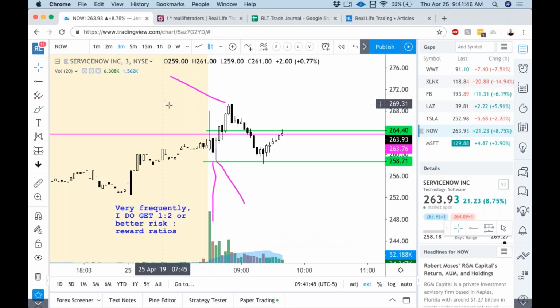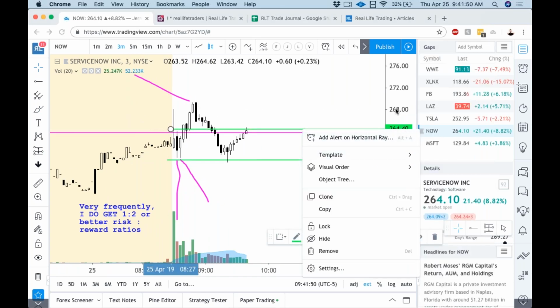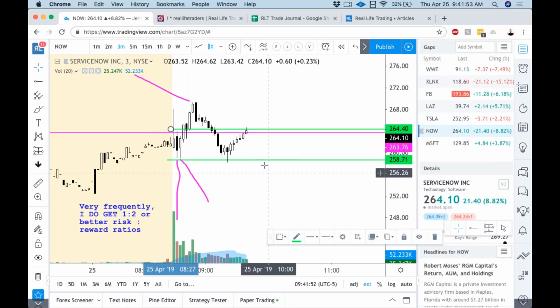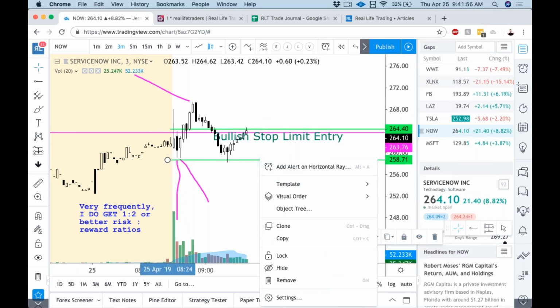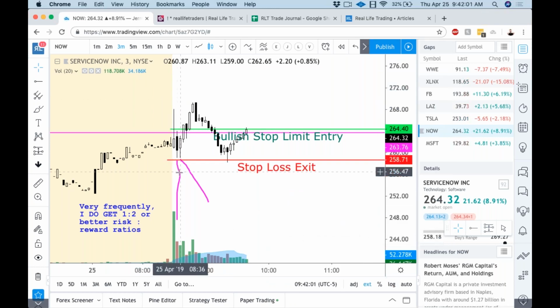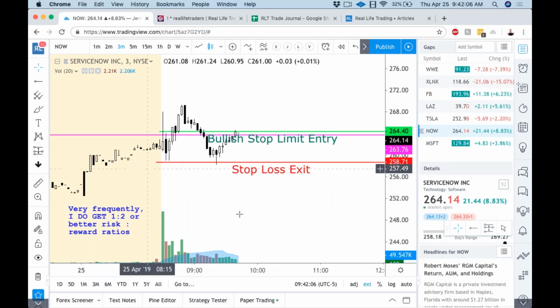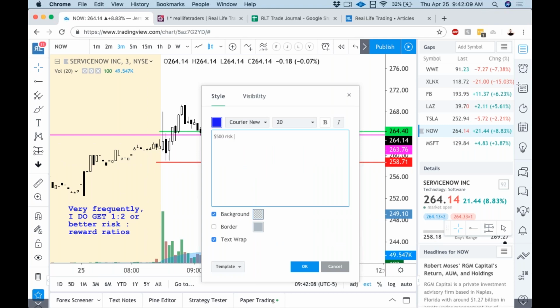For example, on this trade with ServiceNow, if I took this position, which I did not take this trade at all. Could have, but I didn't. I was getting prepared for this webinar, so I didn't take any trades yet today. If I'm looking at this particular trade on ServiceNow, and I take this trade with $500 risk, okay? A $500 risk on this particular position is very easy to calculate the amount of shares. So 264.40, my entry minus 258.71, and that will come up with a specific number.